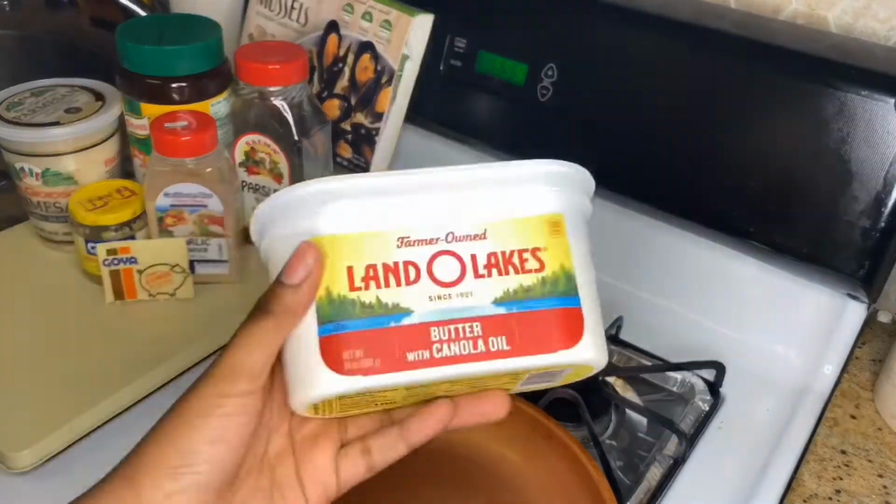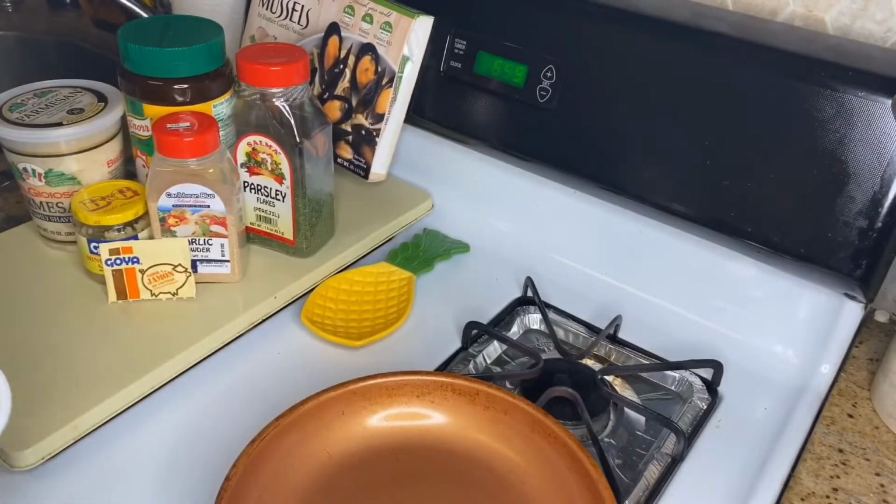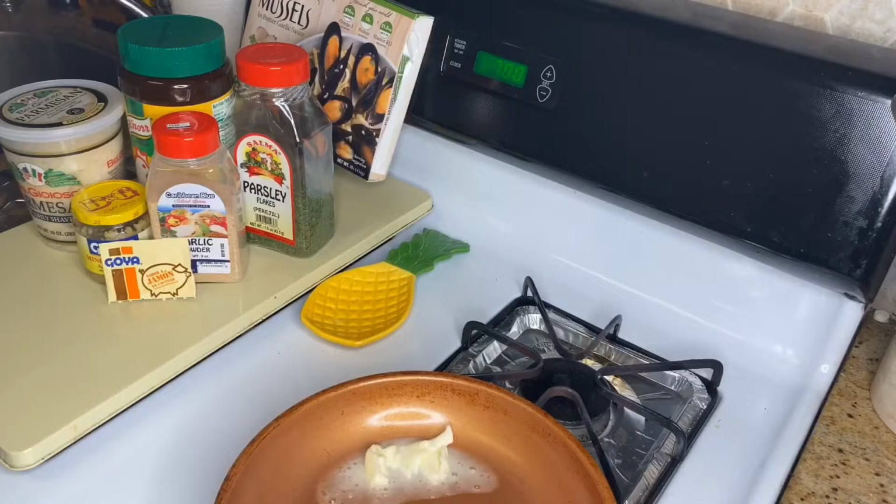So I just have all my ingredients set up. Just going to take some butter, put that into the pan. Take some avocado oil. You'll see it here.